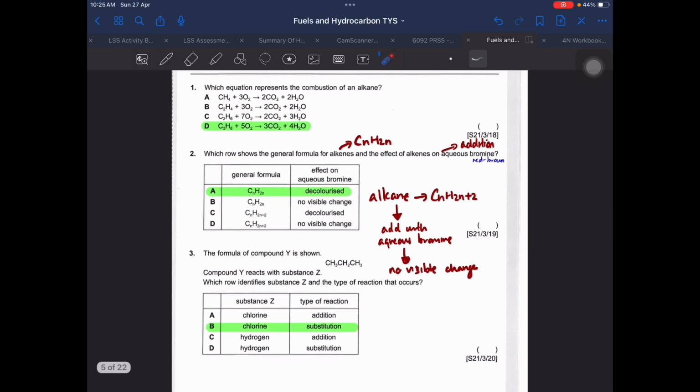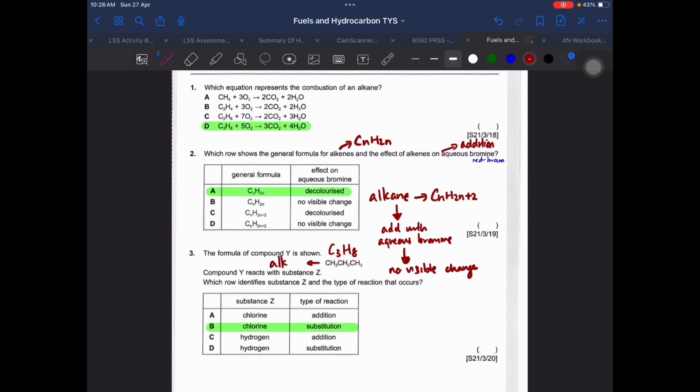Question 3 shows this chemical with this very weird long formula, but don't rush and try to combine all the carbon together. And you know that there's 3 of the carbon, and in terms of H, there's actually 8 of them. Now this will be like our alkane general formula, CnH2n plus 2, right? Because C3, then the H is 2n, that means 2 times 3 plus 2. Total will be 8, right? This will be therefore an alkane.